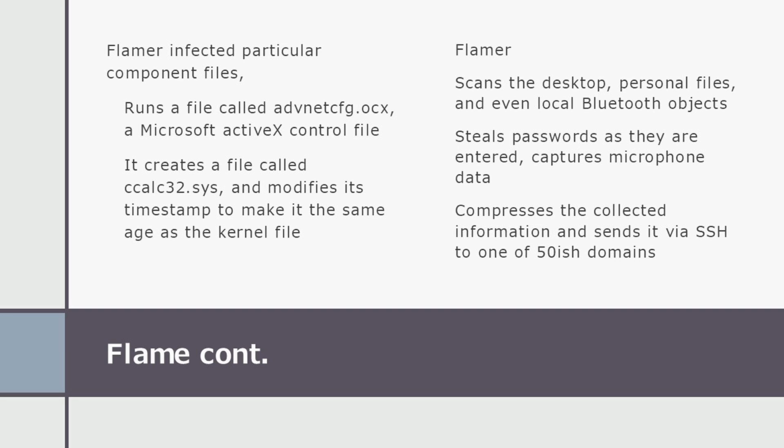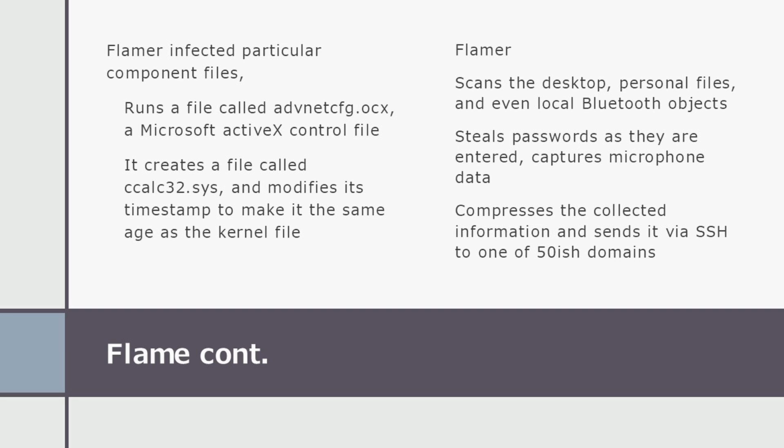Shamoon also has a dropper. All a dropper is, is a really small piece of that toolkit that actually just gets the other pieces of the toolkit past the firewall, past the defenses, and normally tries to also get them past being seen even by manual inspection. For example, Flame would create what looked like a driver file, and it would also copy the kernel's age and then edit its own certificate to say the file was created when the kernel was created.